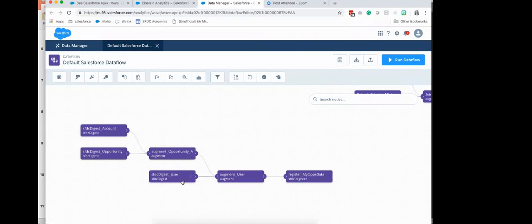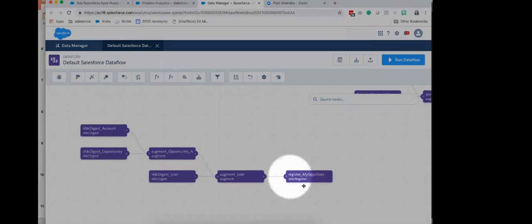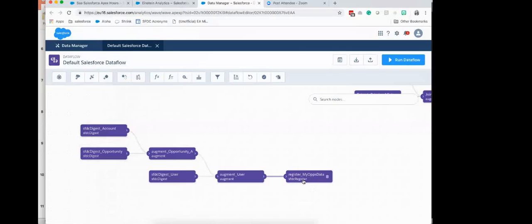We're also taking our user information, and we're doing the same. We're adding some information about the user to our opportunity and account. Then finally here, you'll see that we're registering this into Salesforce, so we can now start exploring it.